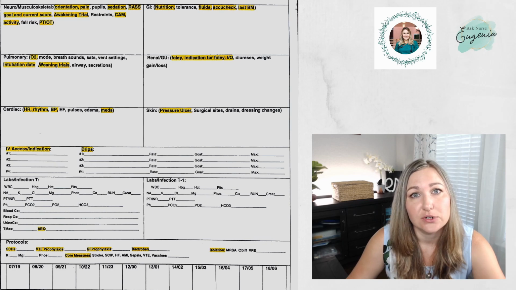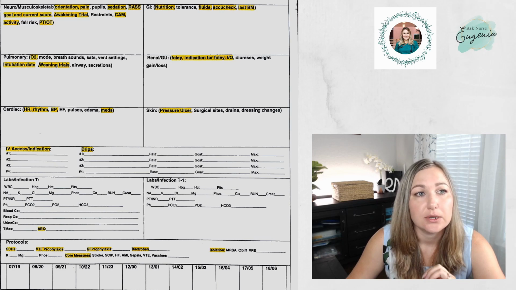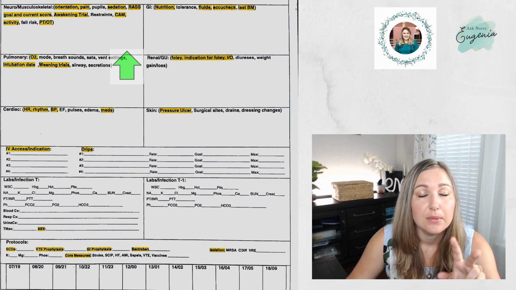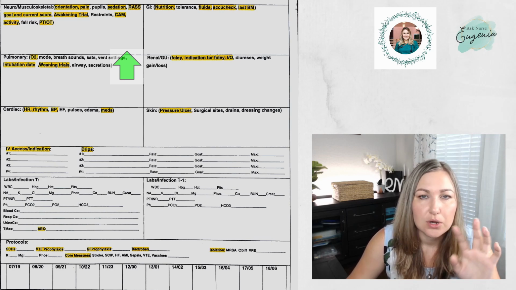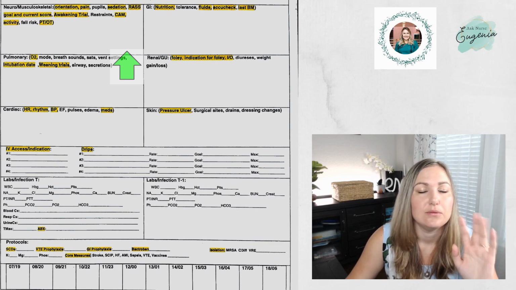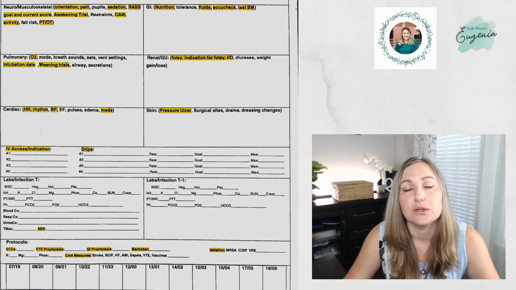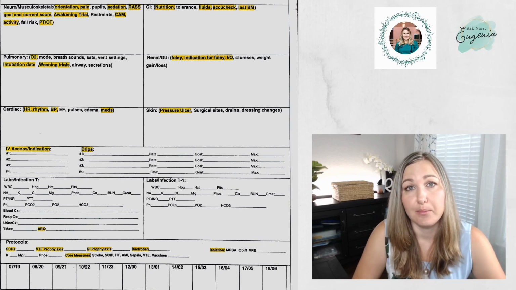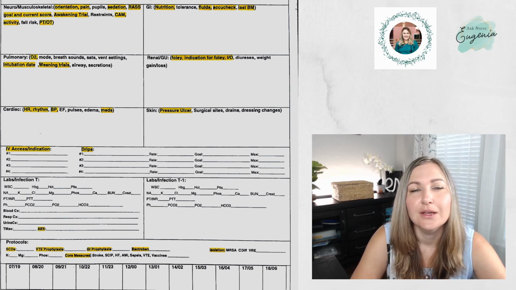If patients have any deficiencies on one side of the body, that's where I would put, like, left side is weaker than the right. Sometimes I would draw a little cross here. The 2 top parts would be for left and right arm, and the bottom would be left and right leg. And I would put weak, strong, paralyzed, paraplegic, or whatever. So you can also write the neuro abilities in that part, and that helps you remember when you chart and when you try to get them out of bed. It helps you remember what all they're able to do.